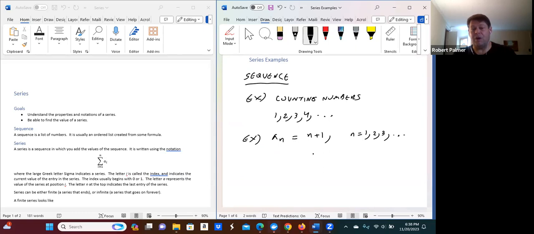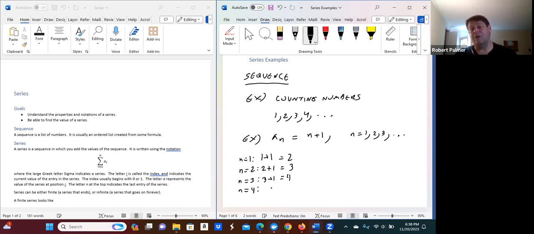What does this mean? Well, we're going to start with N. N is going to be what's called our index. N first is going to be 1. So I have 1 plus 1. Okay. When N is equal to 1, 1 plus 1 is equal to 2. Okay. Then we keep going. So go to the next number. N is equal to 2. 2 plus 1 is equal to 3. When N is equal to 3, there's 3 plus 1 is equal to 4. And you keep going just as long as you want.